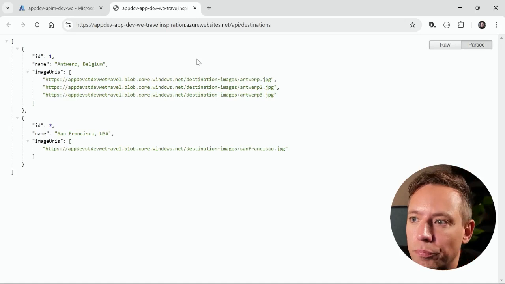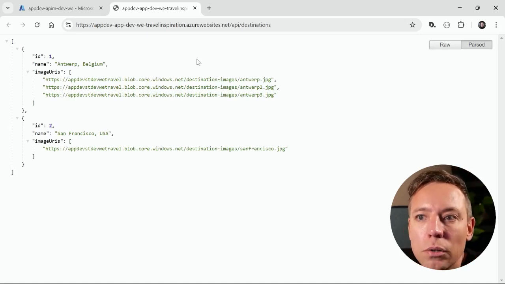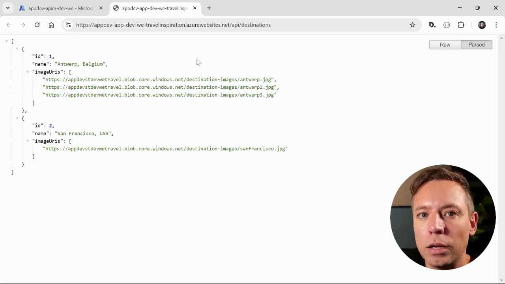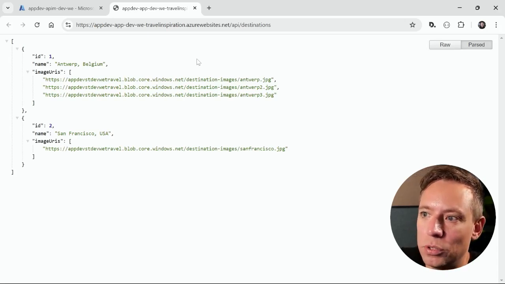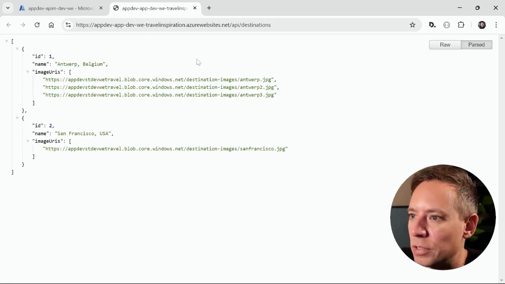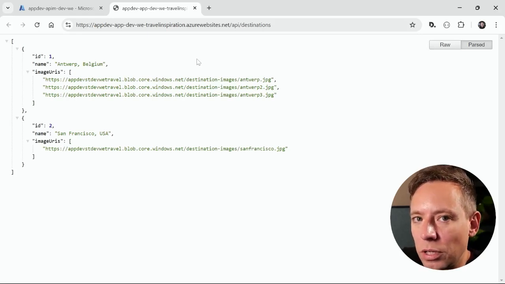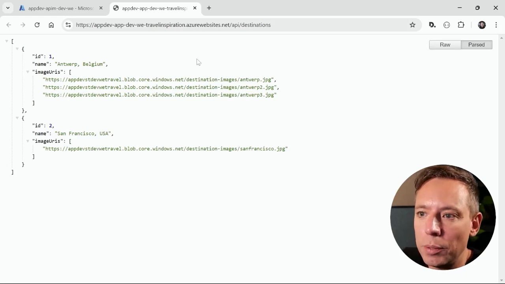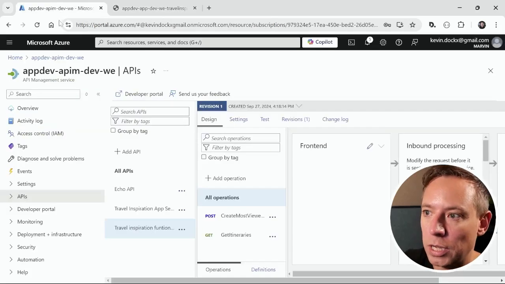So, how do we do this? Well, it would obviously be a good idea to also require a token downstream at level of the app service endpoints and use a managed identity from APIM to get a token to access that app service endpoint. But that is exactly what we did with the function endpoints. I would definitely advise you to do this for the app service endpoints as well, but I'm not going to do it, as it would simply be a repetition of what we just did and what we've actually done a few times by now already. However, there is another thing I would advise you to do in this case: IP restrictions. We can ensure that only APIM is allowed to call the app service endpoints.